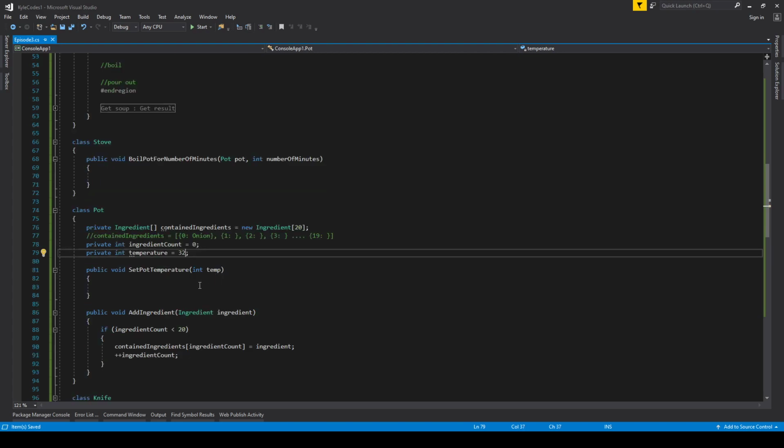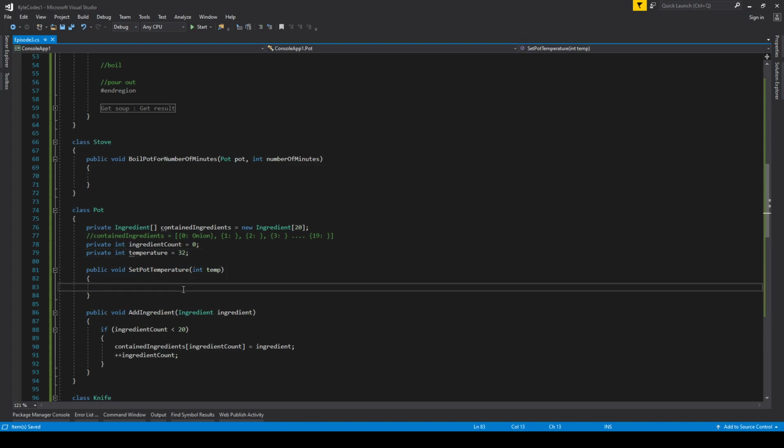Let's just say it's 32 or whatever. Boiling point is 100. I don't know. I should probably look this up, but it doesn't matter. Just pretend like that's legit. Okay, set pot temperature to temp. Temperature equals temp.